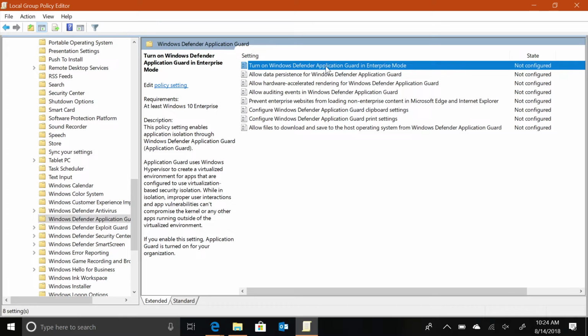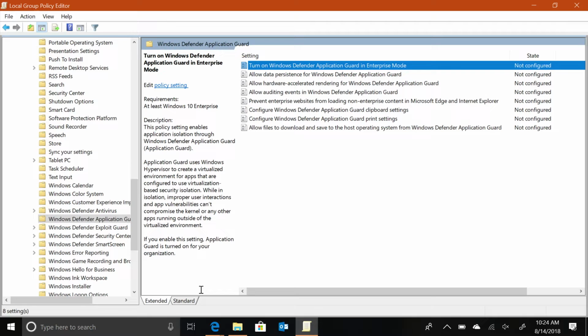So this particular setting, turn on Windows Defender Application Guard in Enterprise mode, what that basically does is, when you configure a couple of other policies to set the domains which you consider to be enterprise and which ones you consider to be user domains, this will automatically switch. So when you type in a domain, it'll say, oh, I don't trust it, I'm going to launch it in WDAG. Or, oh, I do trust it, say Microsoft.com, and it's just going to run in your regular host window. It won't transition to WDAG.